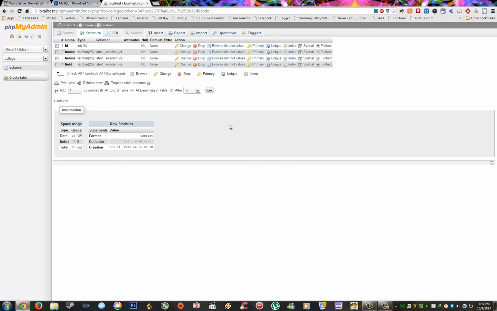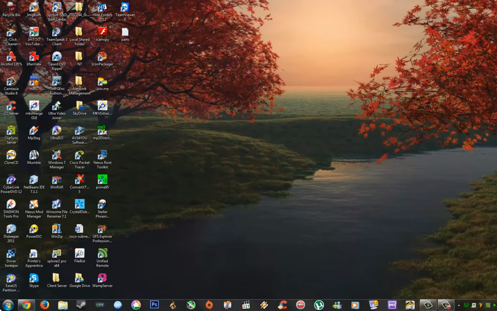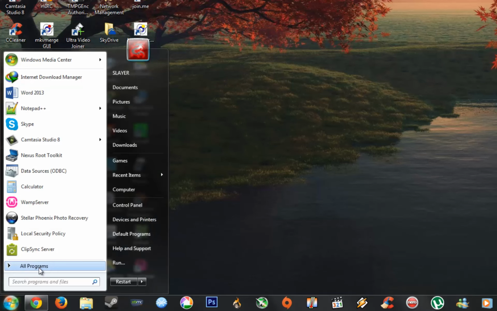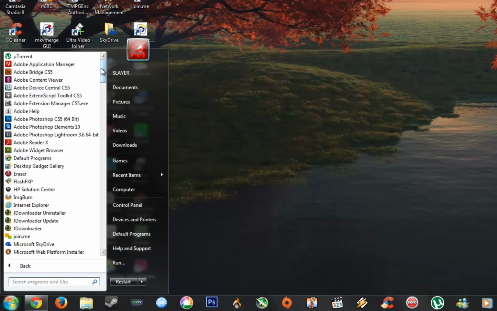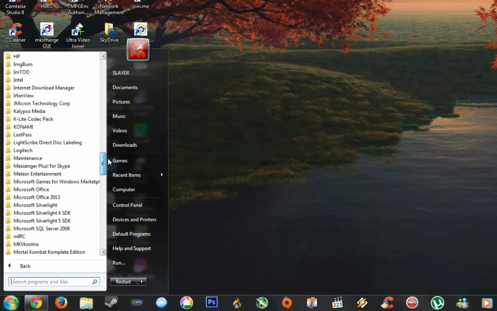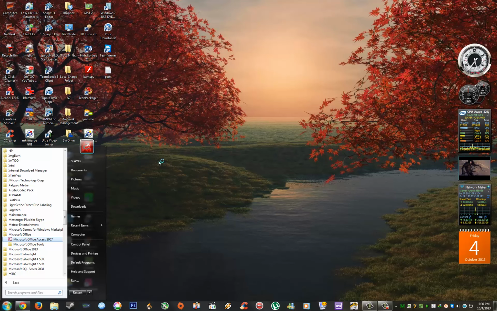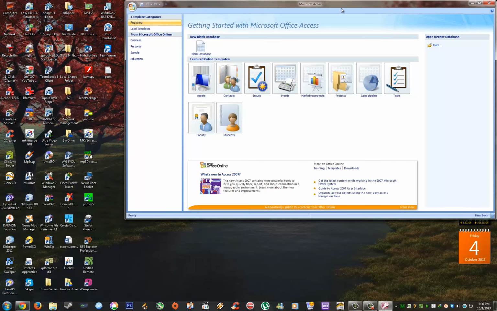Alright, so once that's done, we can now go ahead and launch Access to populate these fields with whatever data we want. So we're going to minimize this, and we're going to open Access 2007 in administrator mode, because all other tasks that we are going to go ahead with from this point require administrative rights. So once we find our shortcut, like clicking start and going into Microsoft Office, you're going to hold down the shift key, right click on Access 2007, and select run as administrator. Now that will launch Access 2007 in administrator mode.